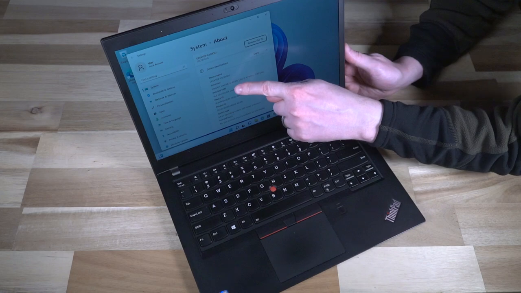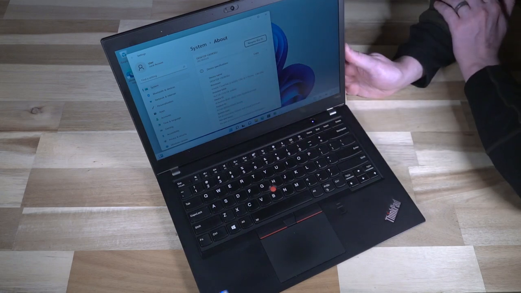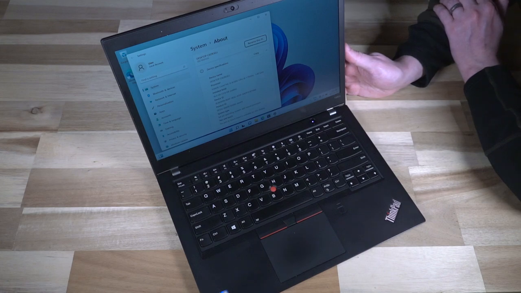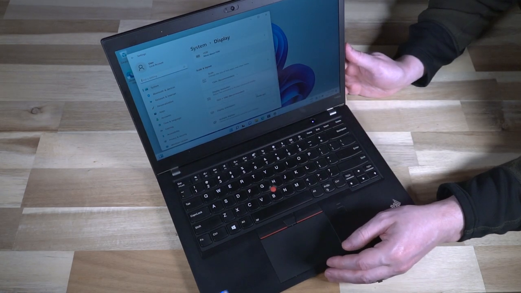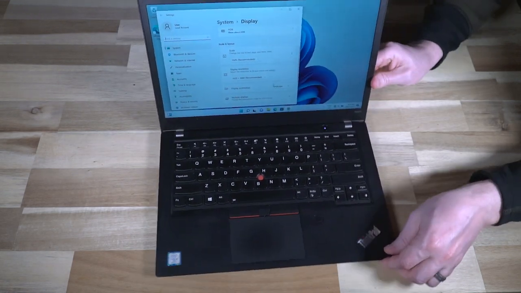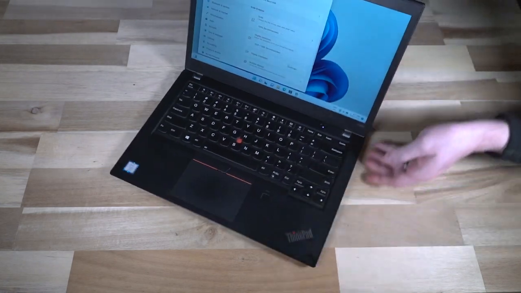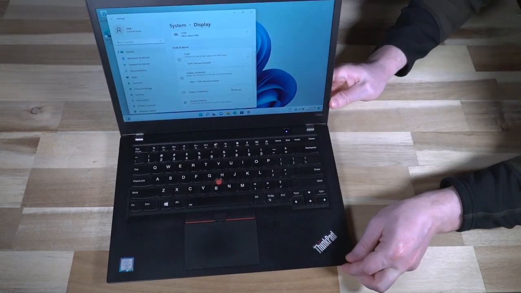So if we take a look, this is the i5-8350U. It does have 16 gigabytes of RAM running in dual channel in there. So that's going to mean that it's a very peppy productivity machine, and it's going to be able to run Windows 11 with considerable ease. And as we can see, this is the 1920 by 1080 panel. It's actually not that bad. Viewing angles aren't terrible. And it is sufficiently bright.